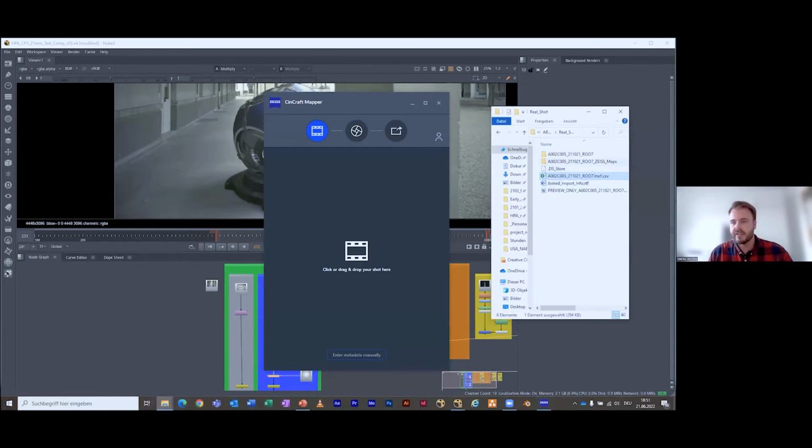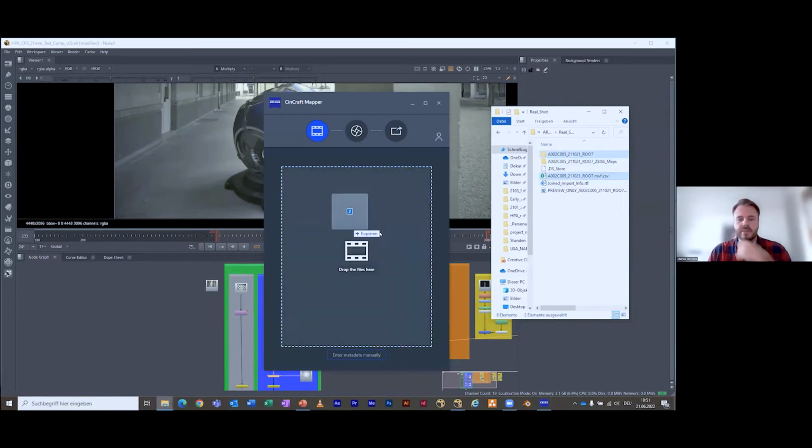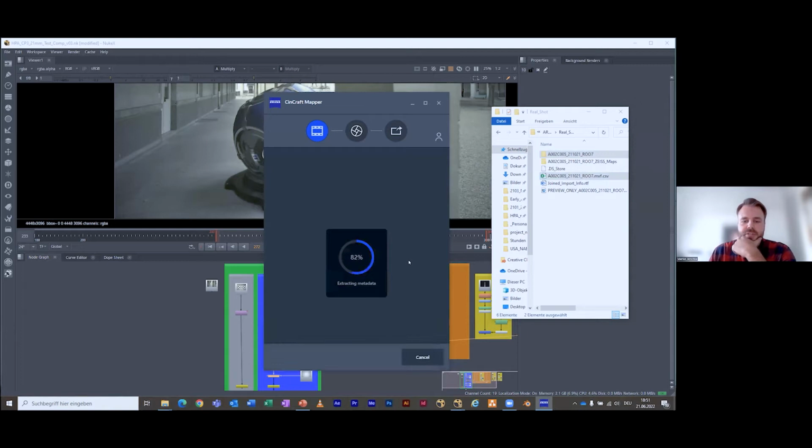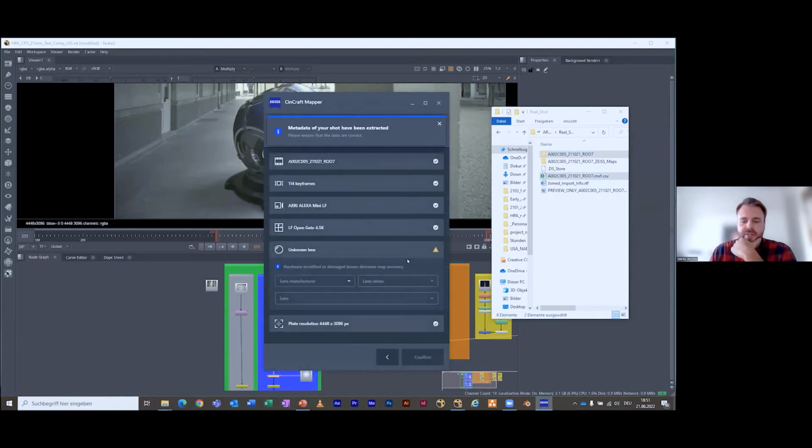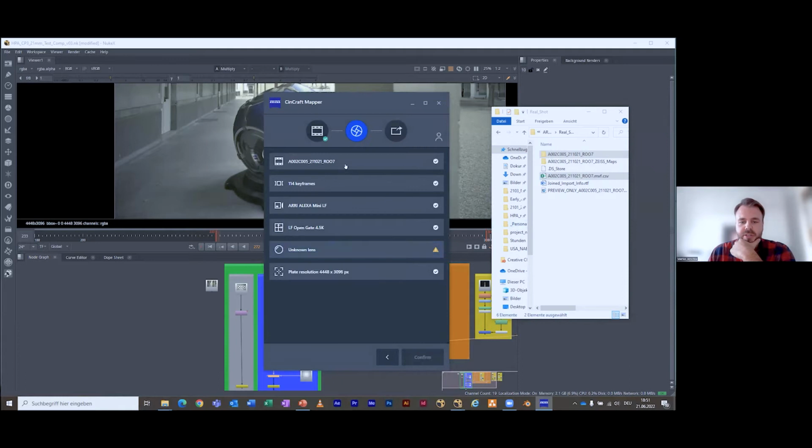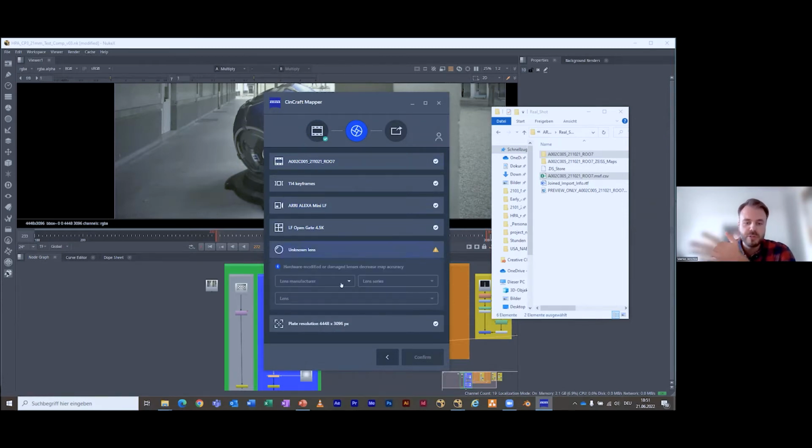And now let's take a look how it works. I will do the happy path. So I will do it really quick first to show you how fast it works. And then afterwards, I show you it in more detail. So first, I just drag and drop the EXR sequence and the ZSV file. In combination, here you can check your metadata. You see everything went fine except one thing. We did this on purpose to show you this feature that you can also integrate everything that is missing, because maybe your file is corrupted or you don't have the information of the metadata, then you can also enter it manually.